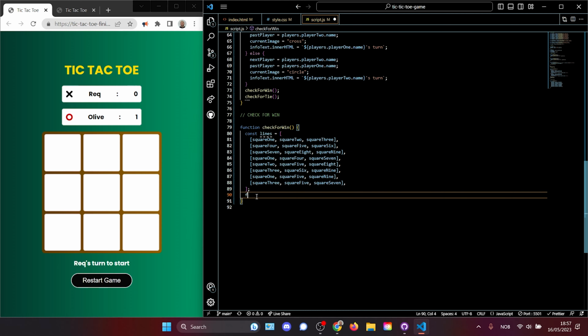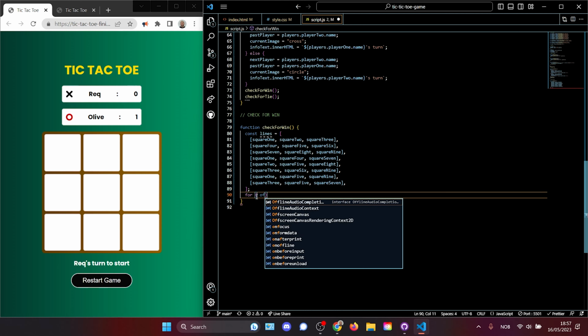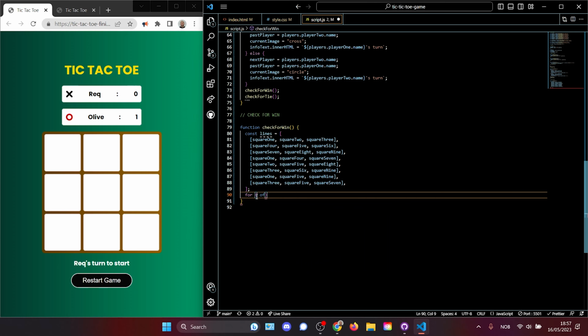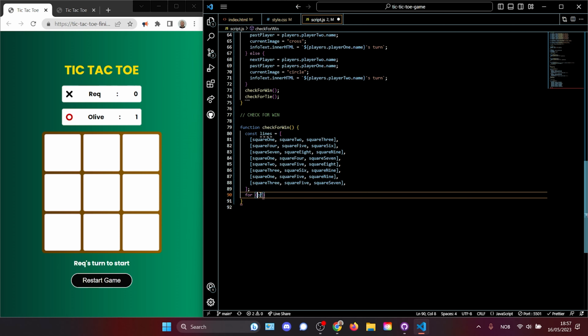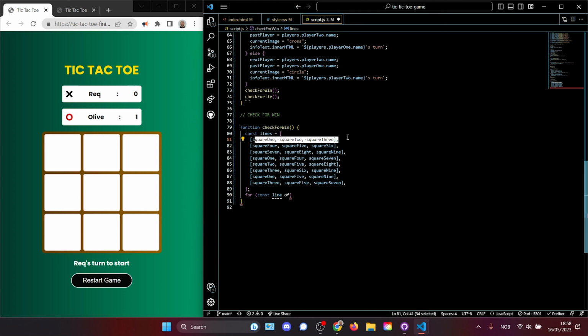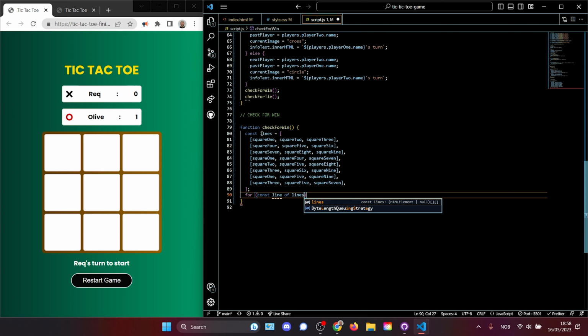Now we are going to create a for of loop that is going to iterate through these lines. It's going to iterate through each line and check if there is a winning line currently on our game board. So for const line, we're creating a new constant that is taking the value of each line of the const lines that we've previously created.